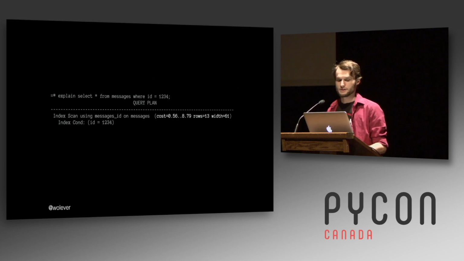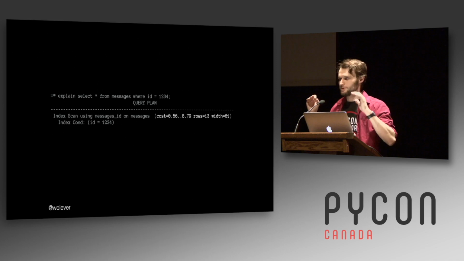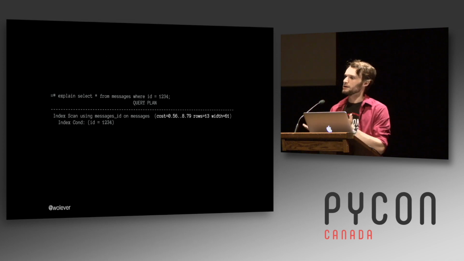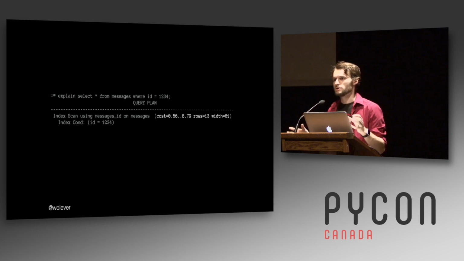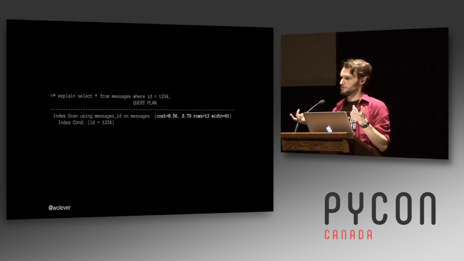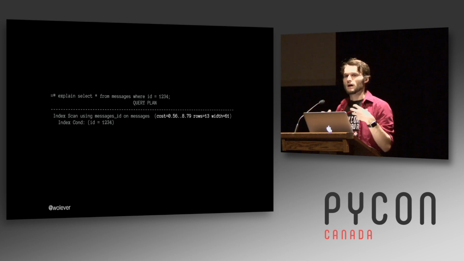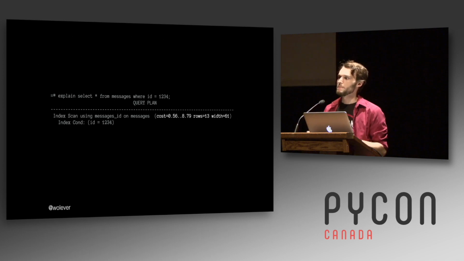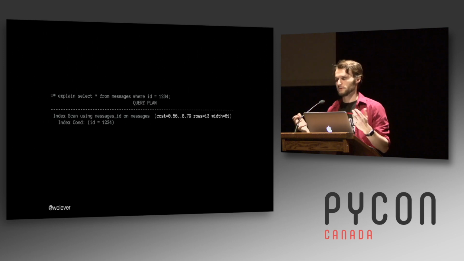The next important thing to notice here is going to be the cost, row count, and width estimates. So these are super cool. Basically, what's happening under the hood is Postgres keeps track of the statistical distribution of all the data that you put into it. So when you give it a query like this, it's not just dumbly saying, oh, okay, well, it looks like I maybe should do this. It's actually going to be taking the parameters that you give it, comparing those to the statistics that it has on the tables, and figuring out what the most efficient, or hopefully most efficient, way of accessing that data is going to be.